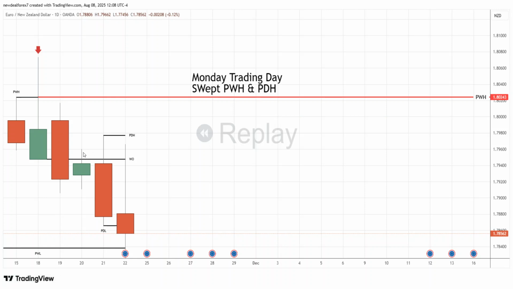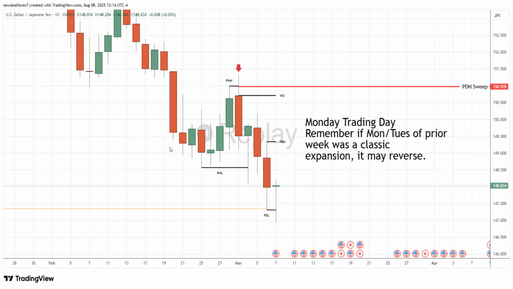Again, that's not what I teach. If you want to play with that, you can. There were possible entries right here. Matter of fact, this would have been a possible entry right here based on Wednesday's high for continuation. I didn't mark it, but Thursday's trading day would have been based on this Wednesday high. So price went above Wednesday's high here, closed down here, and then Friday hit the prior week low. So there you go. That's that.